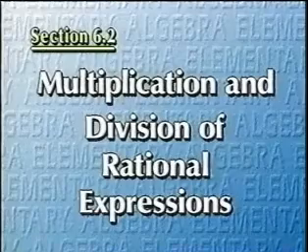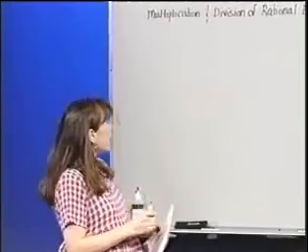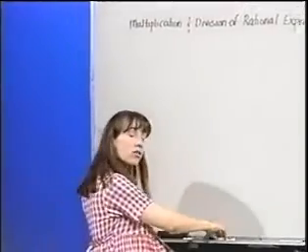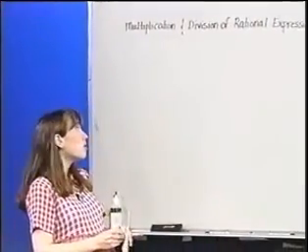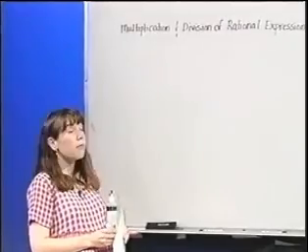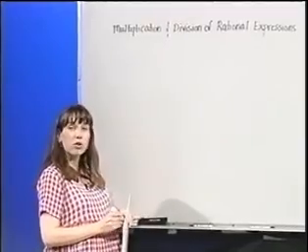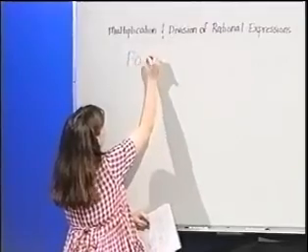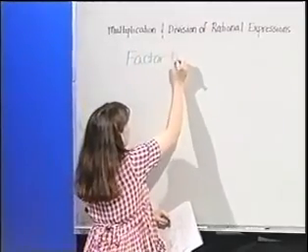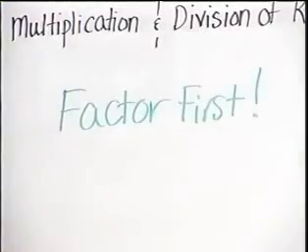Okay. Yesterday we began looking at this section, and we're going to continue with two examples today. The key thing I want you to remember is that whenever you multiply or divide rational expressions, first you treat them like fractions, so you multiply or divide as you would fractions. But secondly, and most importantly, you always want to factor first before you do any multiplication and division. Let me highlight that. You always want to factor first whenever you're doing these problems. I'm going to write this in a color so that you remind yourself. Always factor first. Okay, so let's take a look at two examples then.